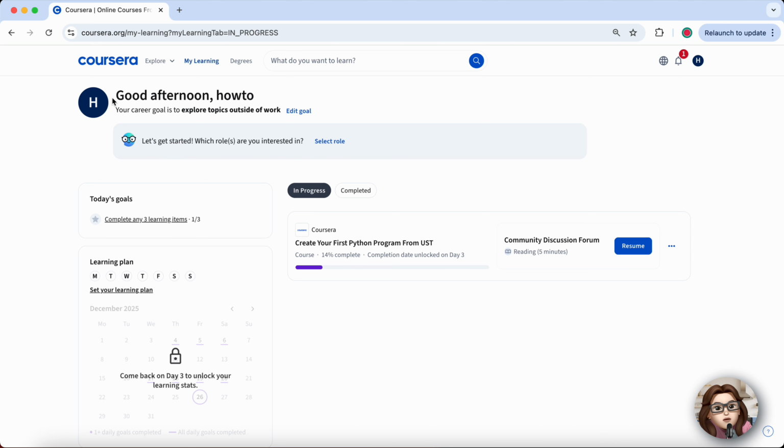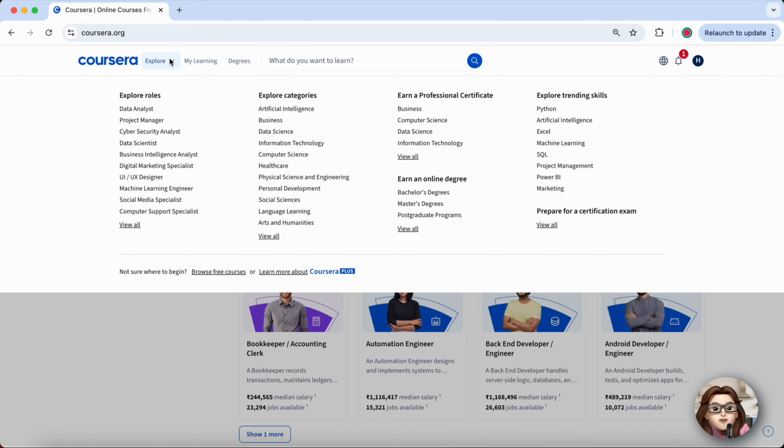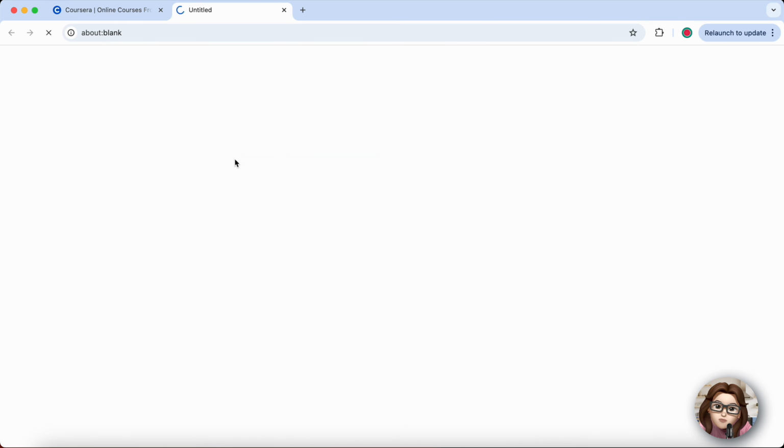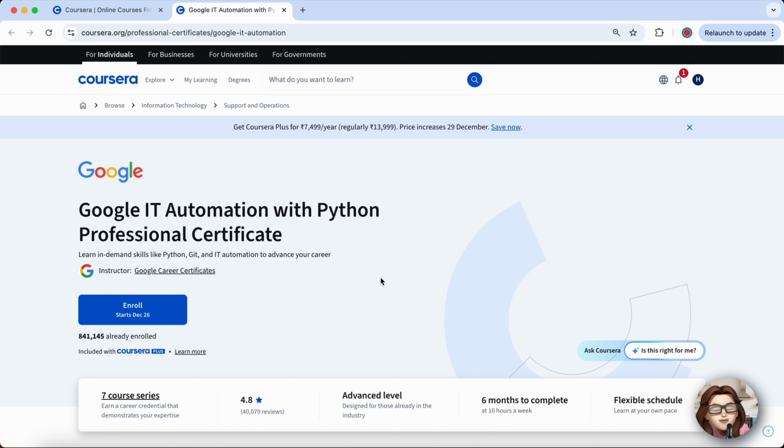If you're not in a sponsored program, you can still save courses manually. Go to the course page and copy its URL from your browser. Then, open a text file or spreadsheet, paste the course name and link, and create your own personalized list. This acts as a curated library of courses you can access anytime, keeping your learning organized and easily accessible.